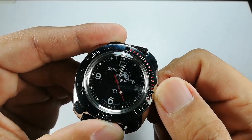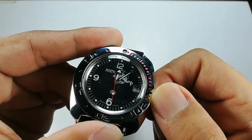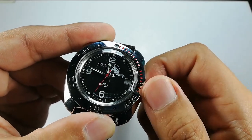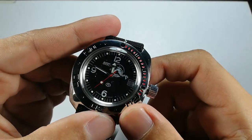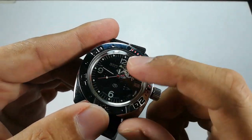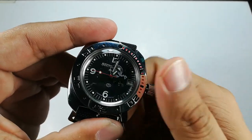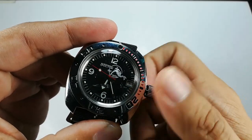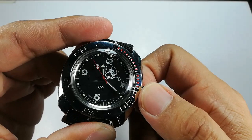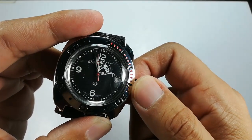So pretty nice adjustment. The ones that I had before were pretty wobbly, pretty wonky, so not that good. But yeah, you can see that we can easily wind it. And of course, typical of this Vostok 19,800 beats per hour movement, it doesn't have any quick set date. So if you want to change the date, you just have to go one full circle and boom, it changes the date to 9th of August.